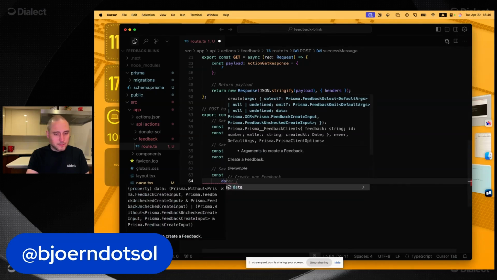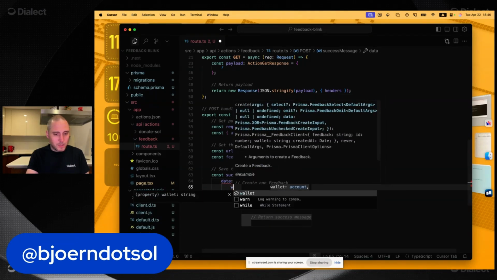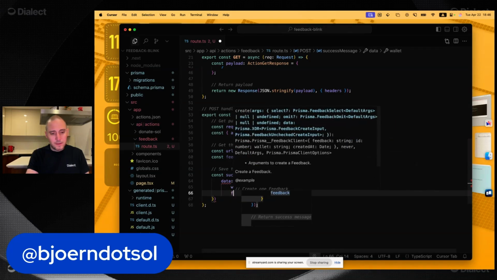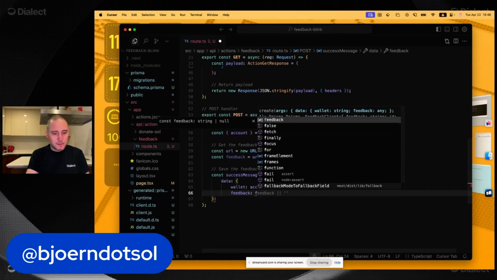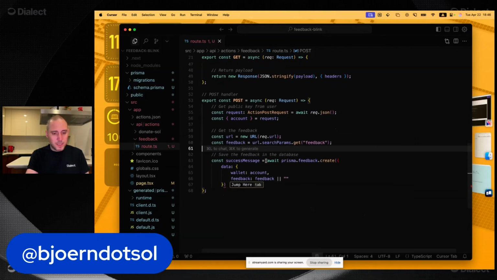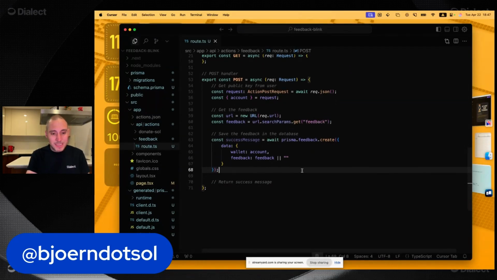And then it asks us for data. And then the data is wallet. Wallet is our account. And then the feedback is our feedback. And then if we don't have feedback, I just give it an empty string. Okay. So this is our success message. This is how I write into the database.